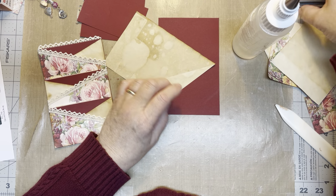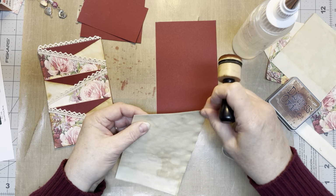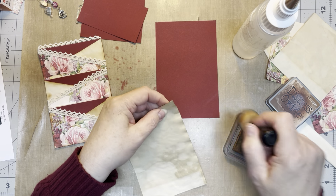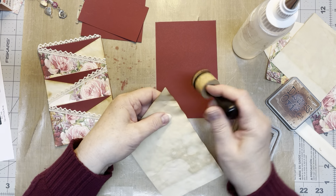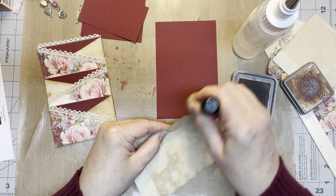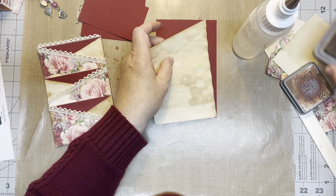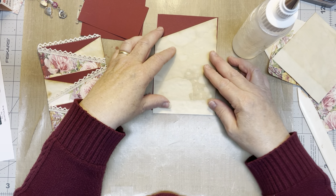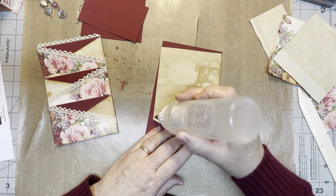Then I inked it, and since I didn't know exactly what you'd be able to see, I kind of inked it everywhere. But you don't have to ink it if you don't want to. I'm just going to go down the side a little bit, because you're going to see some here. I don't really need it over here because you won't see it, but what the heck. So you do that, and then we're going to glue that onto here, just like a pocket.